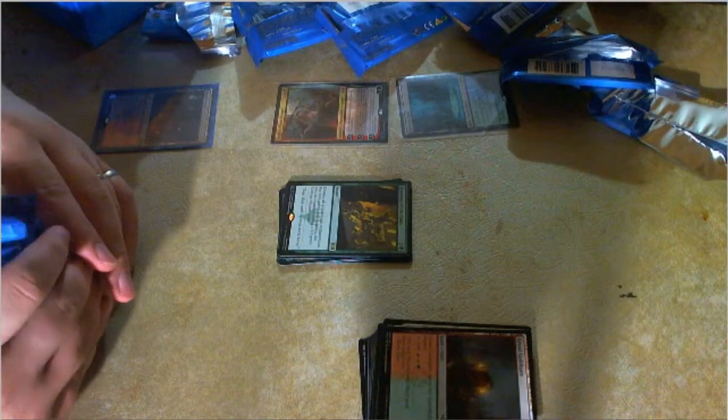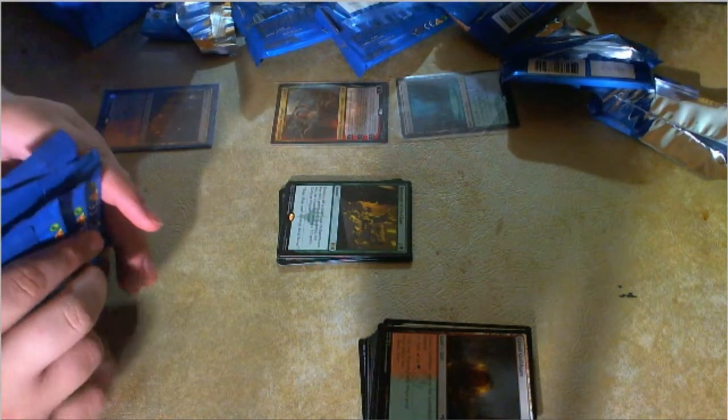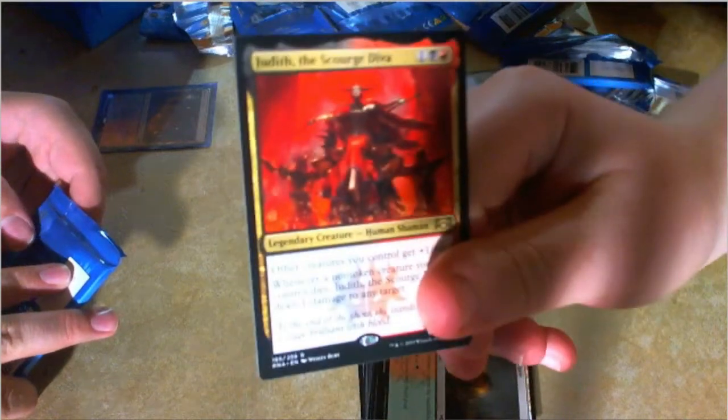Other creatures you control get +1/+0. Whenever a non-token creature you control dies, Judith the Surge Diva deals 1 damage to any target. Is that all? Look at what she looks like. A little bit closer. There you go. That's pretty cool.